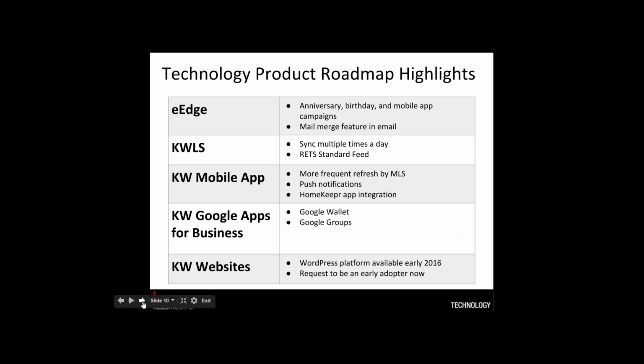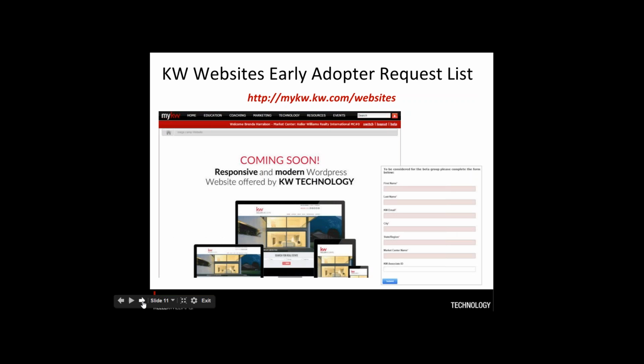So yeah, lots of requests for the link, so we'll send that to you through the webinar today. And just so that you know, there is a link also available on the ambassador update that just went out today. And here's a link right here. Oh, look, and there it is. So there's the website. We got ahead of ourselves. Put it in exactly as you see it, that link, http://mykw.kw.com/websites. You could read all about the features of the new websites, and way at the bottom of the screen, you'll see a link to opt in to the early adopter group.